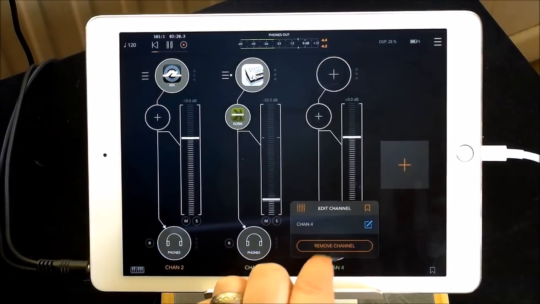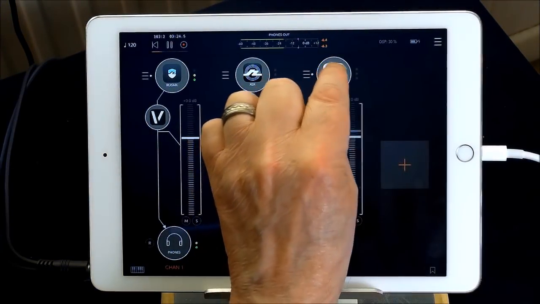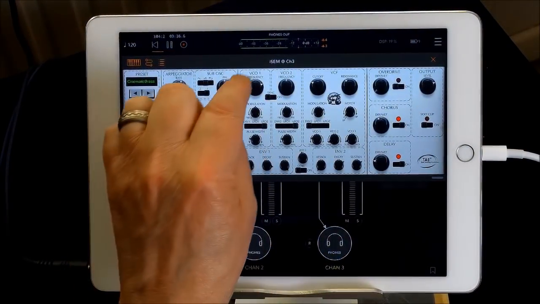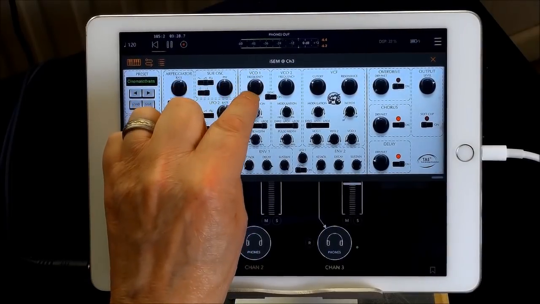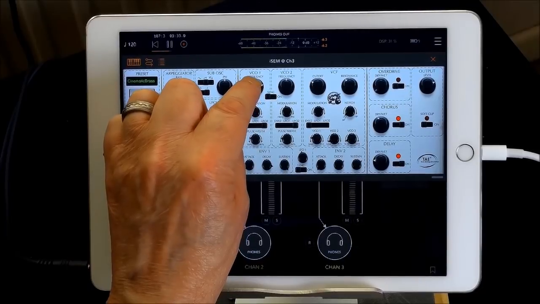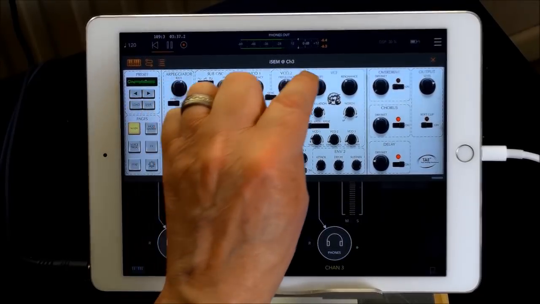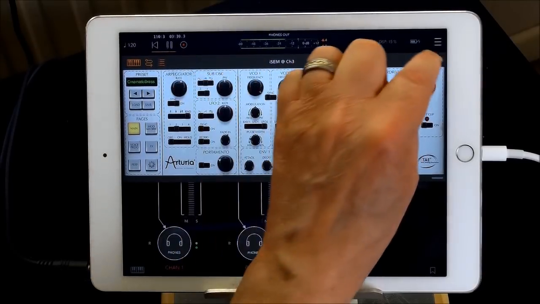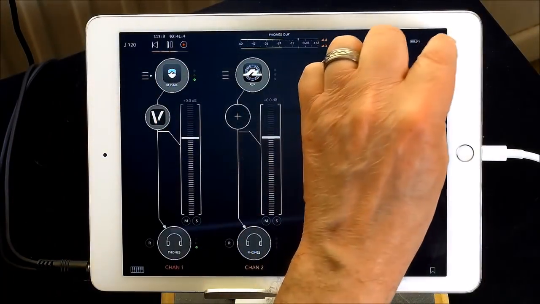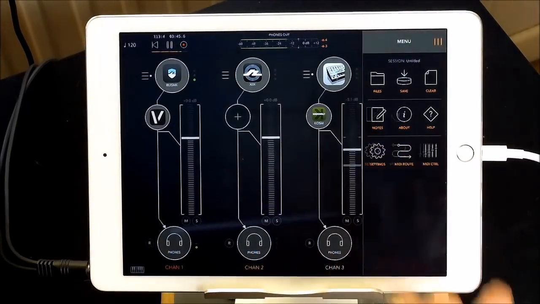Sorry about that. Let's remove that channel. Let's do something else. Let's try adjusting the parameter on iSEM. So what would happen here? Sorry, Nick. Let's get it to control the cutoff on iSEM. And don't forget, it's an AUv3, so you can add more of these.